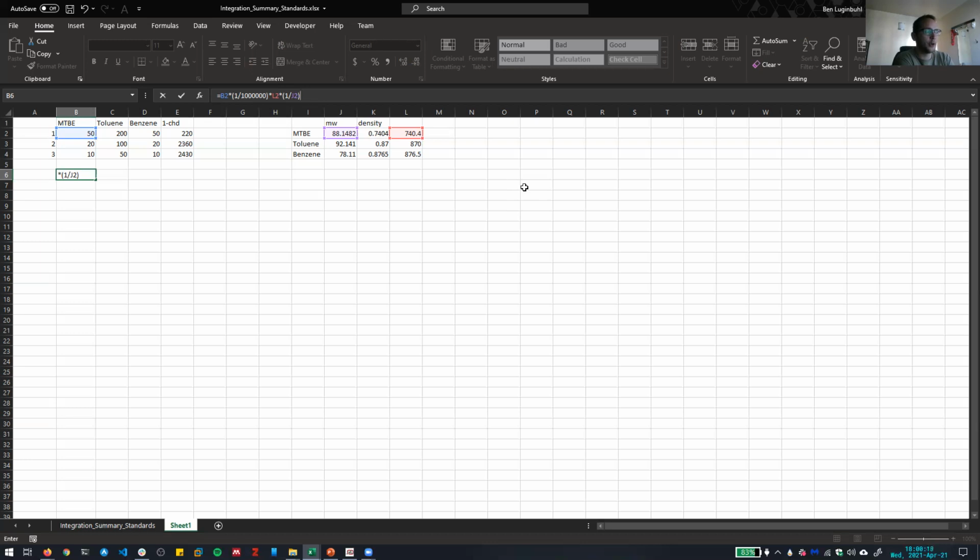So what do we need to do? We need to know the total solution volume, right? So how do we get that? Do we just add all of the volumes? Yeah, so we can do a couple things. We can either do within the formula here, we can add those things. So sum those, and I just realized I have a typo there, so I'll fix that in a second.